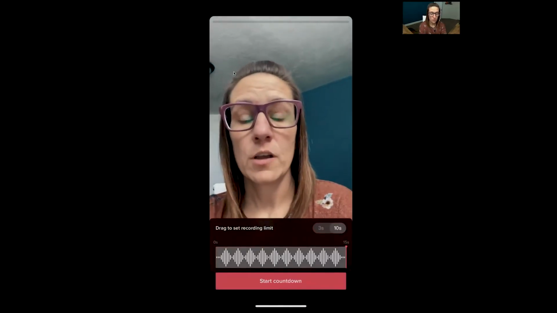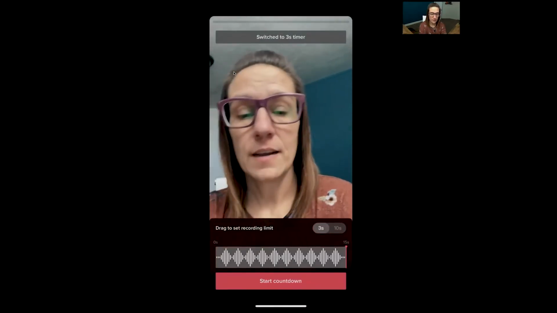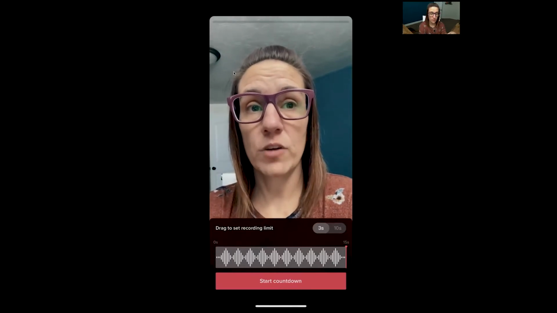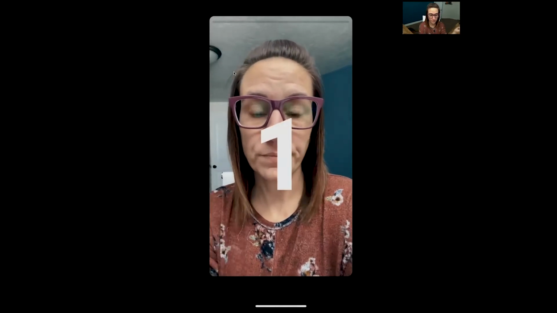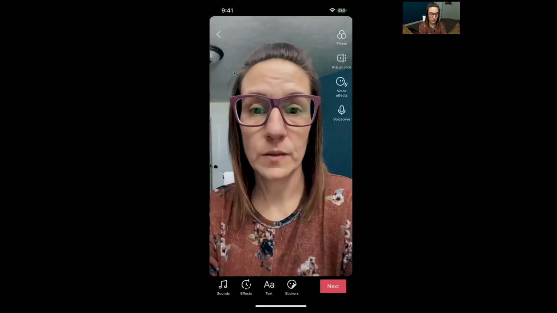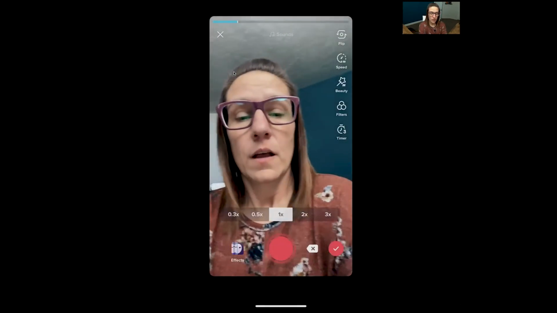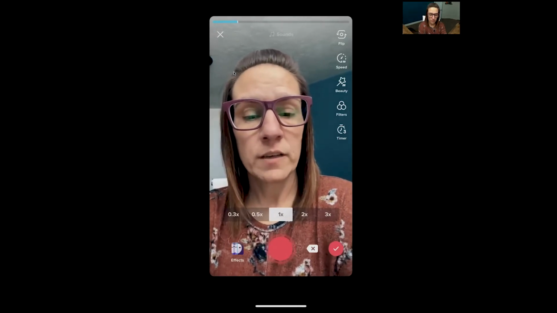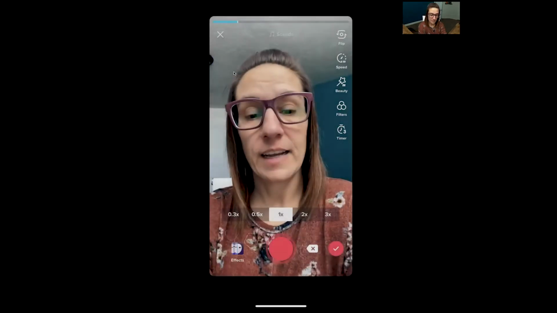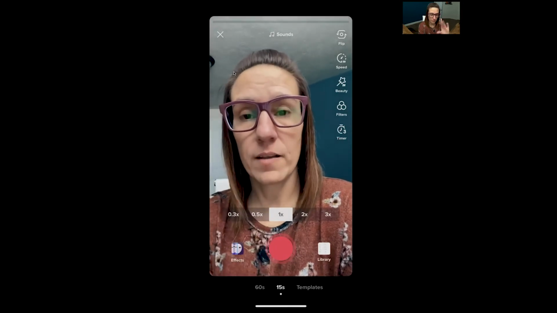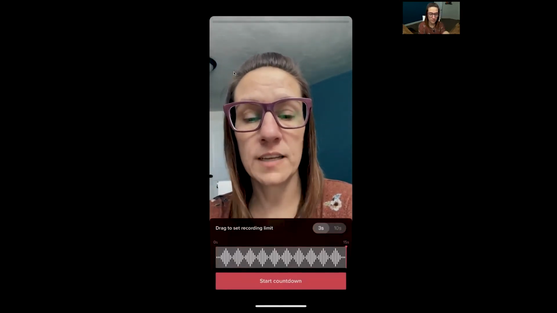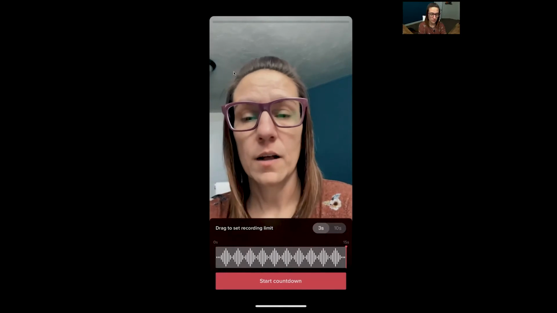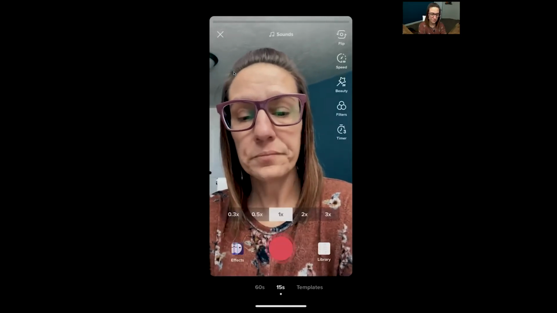And then timer, you can set it to 3 seconds and have your phone on a tripod or whatever, walk away and then start your countdown. And your video will start. You can click the check mark here and it will end. It'll save my video. If I want to delete that portion of it, I will click the white X down here and I can discard that little clip. If you want to go to 10 seconds, that's where you can change it here. We won't do that because that will take forever.